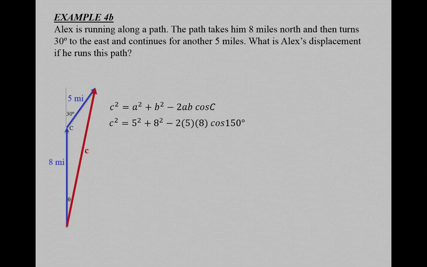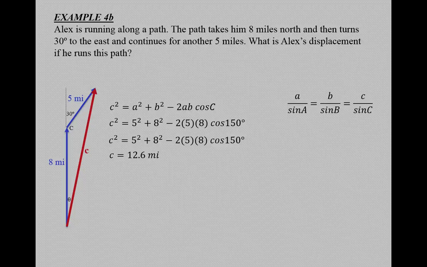It looks long, but this equation can just be plugged right into your calculator, in one fell swoop. Take the square root and you get 12.6 miles, the same answer we got when we did the problem the other way. Okay, so that's just the length of side length C, but we also need to know the angle, or angle A. So again, we can use another equation that's set up for any triangle.